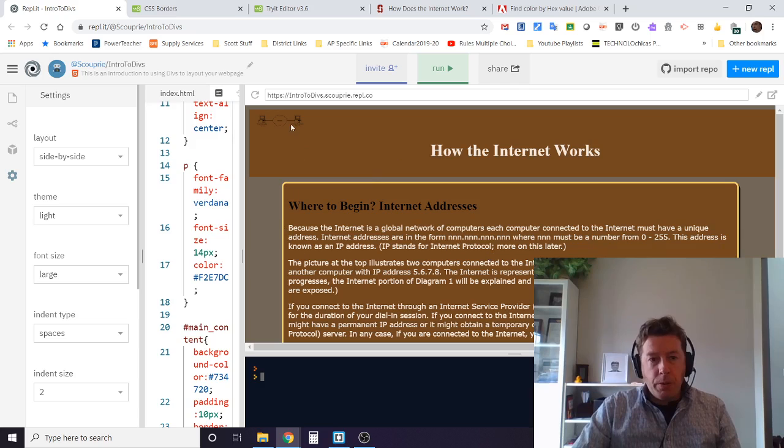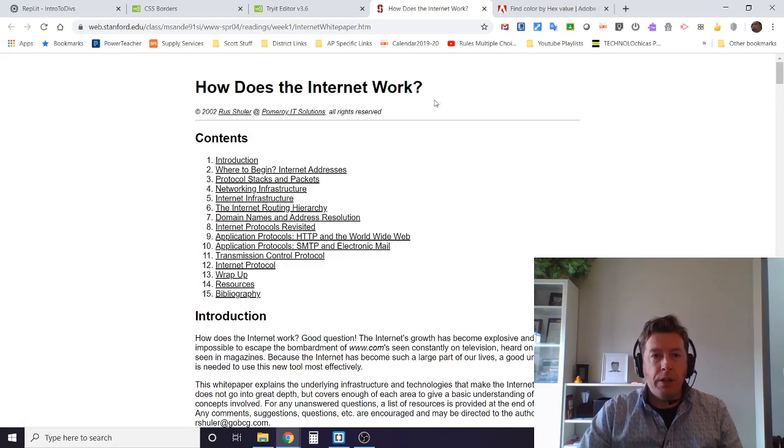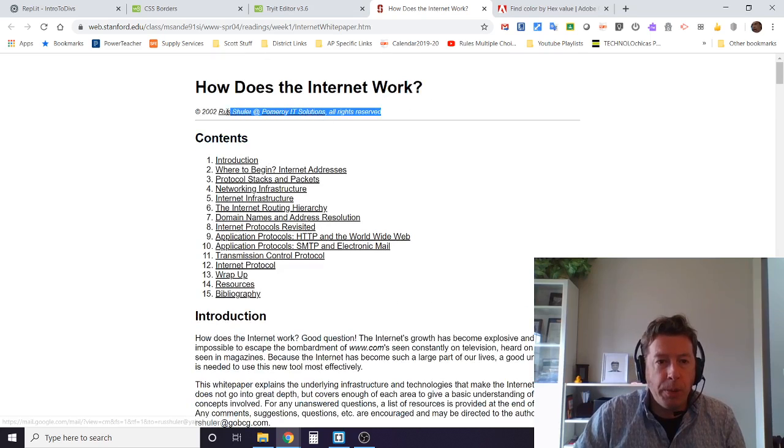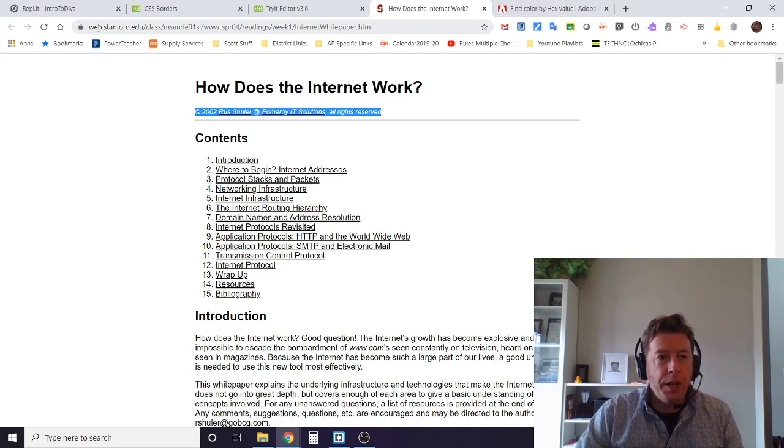Second thing I want to do is go up to this particular div in here and adjust this a little bit. What I'd like to see is this image. First of all, I'm going to make it quite a bit bigger, but I want to make it bigger so that it fits beside how the internet works. And then I think I also want to put a little bit of the information it had in there from here, because it gave a little bit of copyright information. So what I'm going to do is copy that, and I don't think it'll actually let me copy the copyright symbol. That's actually an interesting question, what happens there. So I'm going to go Control C.